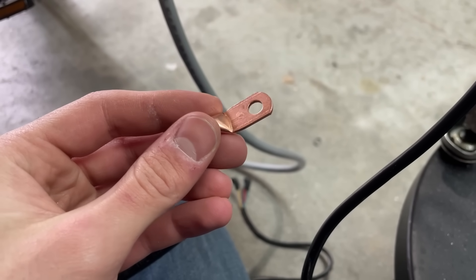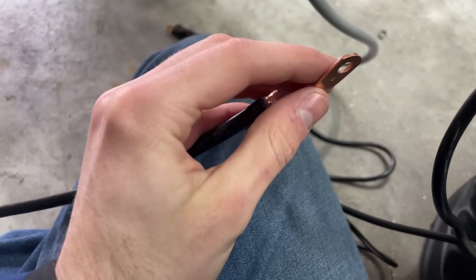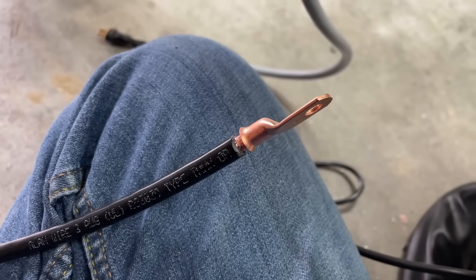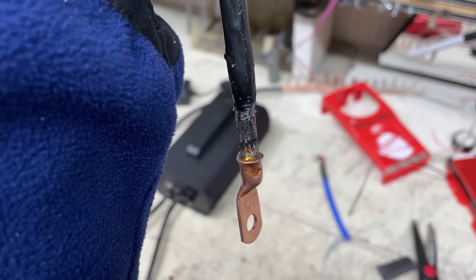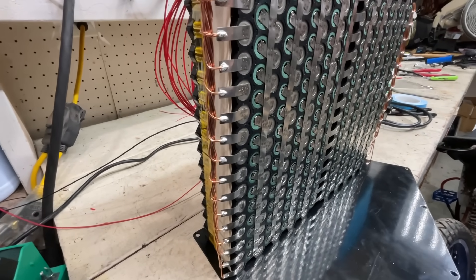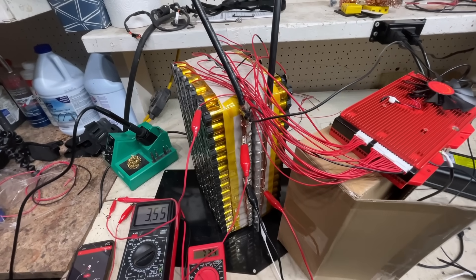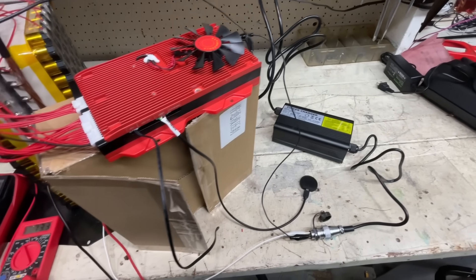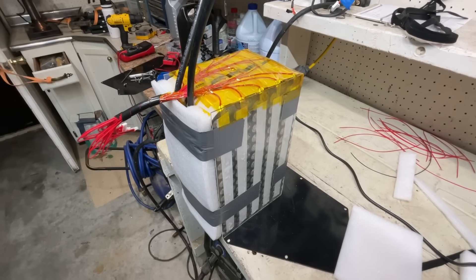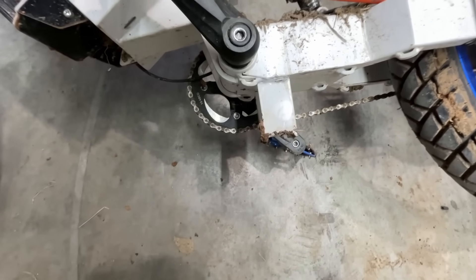For the main battery connections I got copper terminals that fit perfectly on the controller. To make them fit the 3-gauge wire, I ground the tip of the wire down a bit — once squished on and soldered, it should be a good connection. Here's the battery with everything spot welded and the wires attached. I used double-sided tape to keep the plastic in place, connected the BMS and charger, and made sure everything was charging correctly with all cell groups getting the same voltage. I wrapped the battery in foam and finished it off with tape.